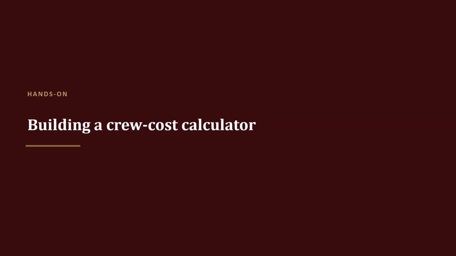Zone 3, the sanity panel. 3 checks. Burden percent should land somewhere plausible, 30s to 50s. Composite rate should sit between your lowest and highest individual rates. If it doesn't, your weights are wrong. And a cell that shows total crew cost per day at 8 hours, because that's the number you'll compare against RS Means crew tables next week.